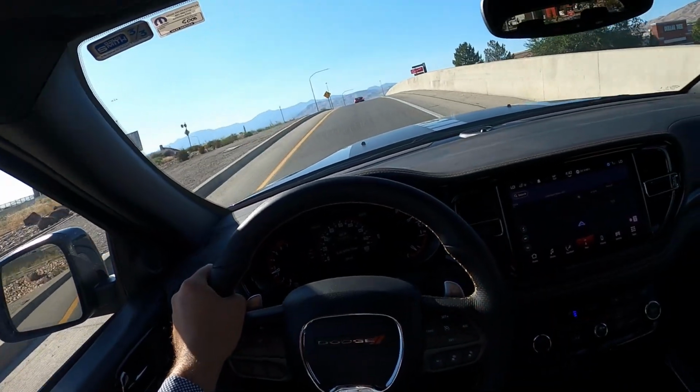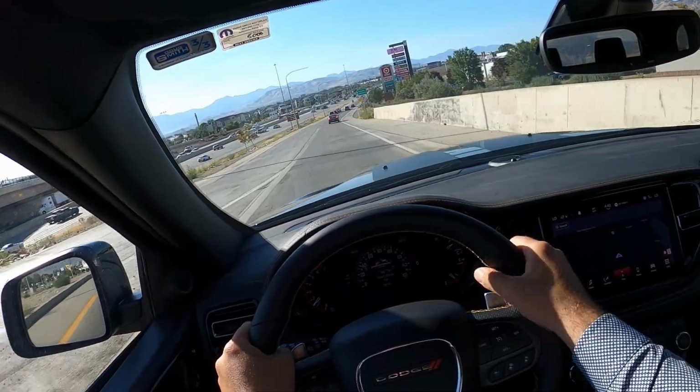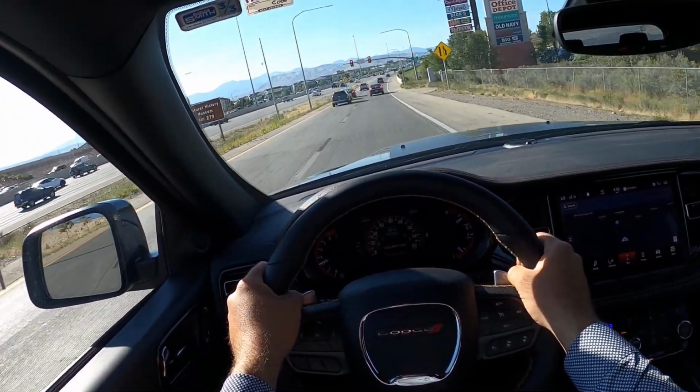Oh, it sounds so good. Is that on the sport mode? No, that's snow mode. That's sport mode. It's a little bit of glare down there, so it's kind of hard to make out the print.